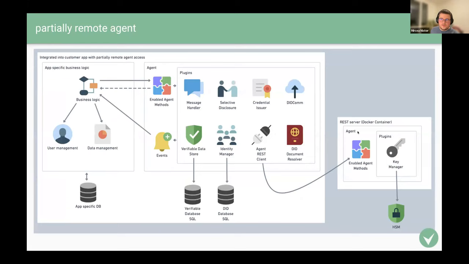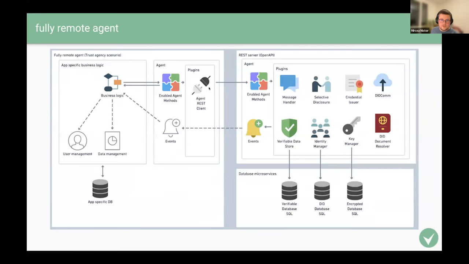And of course, since the OpenAPI connection is possible, it also means that you can have subsets of these methods exposed remotely. Like in this example, I have an agent that only has a key manager plugin, and that key manager uses a hardware security module to do the crypto thing. And then this agent actually gets used as a key manager inside of another agent that lives in your application, and which for all the other plugins and for the application itself, it just looks like a local plugin, but it's actually using the functionality from this remote agent, which also means that you can do the whole agent remotely if needed. So that's also possible, where the adapter here just acts as a thin layer on top of this remote agent.